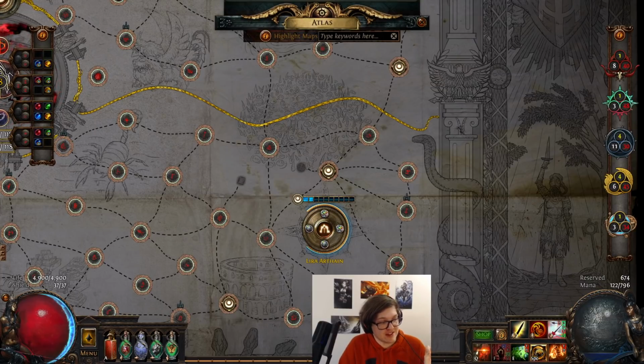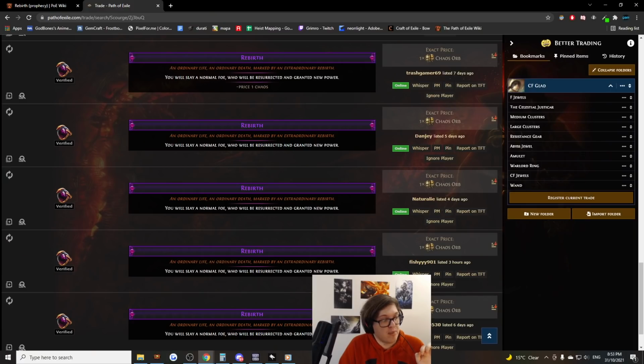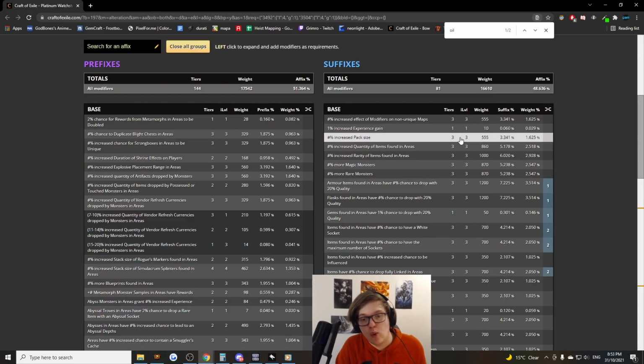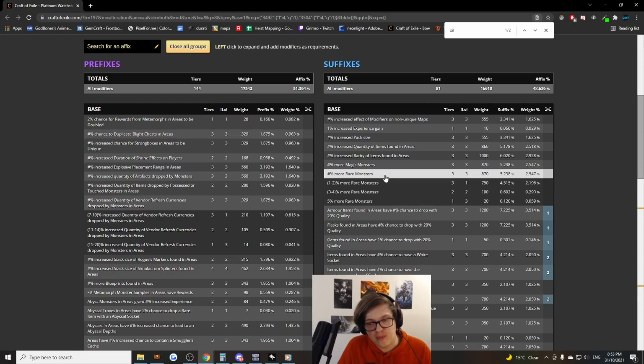Now, of course, there are some other funny things that you can do with Watchstones here, which are pretty interesting, and we'll get into prophecies in a second. There is, of course, pack size, which can also work on the other side of the spectrum with the Scourge monsters, but there's also a rare monster modifier here. 5% more rare monsters is pretty insane. And if you combine that with a 25% increased effect, I think that's going to be 24% more rare monsters. So if you're going to get 10 rare monsters in your map, maybe now you're getting 12, which is pretty insane.